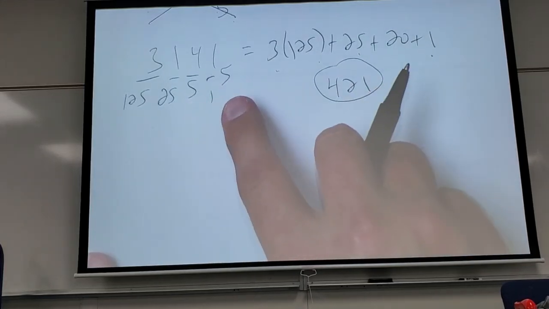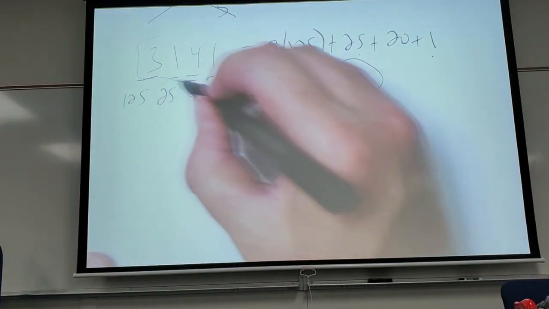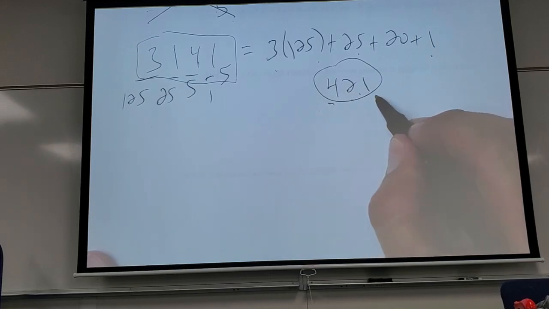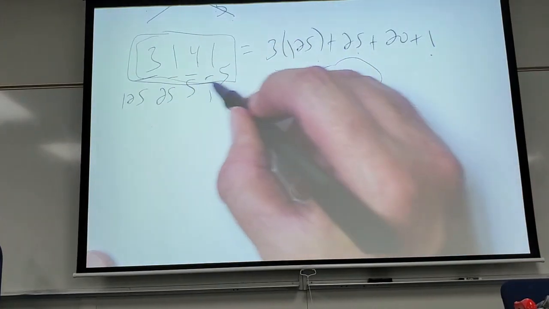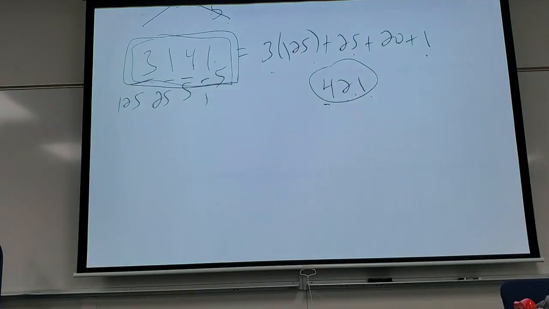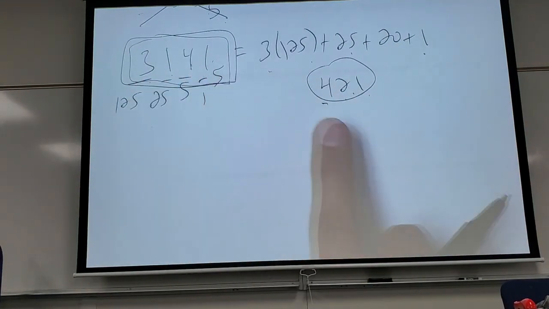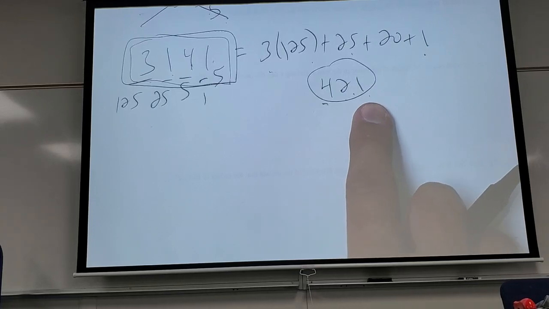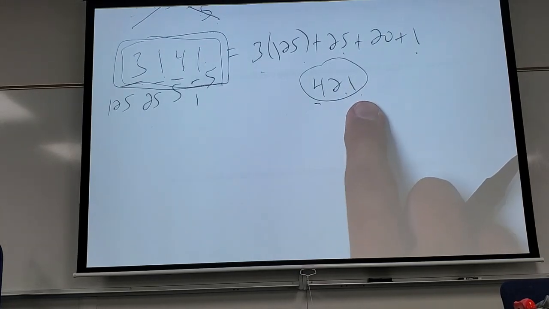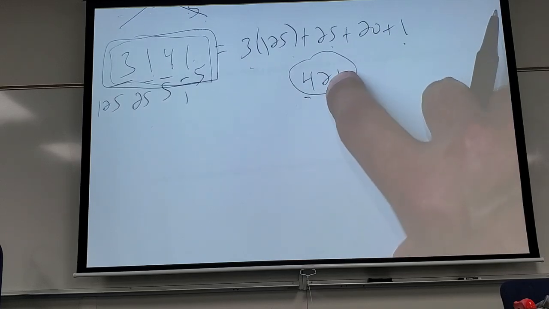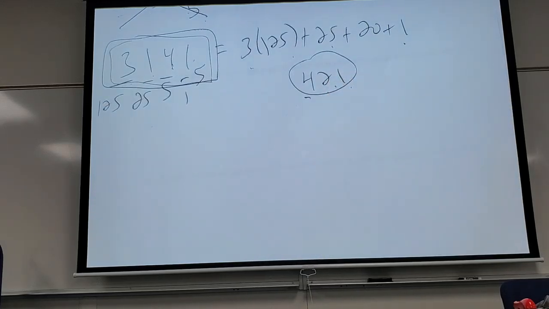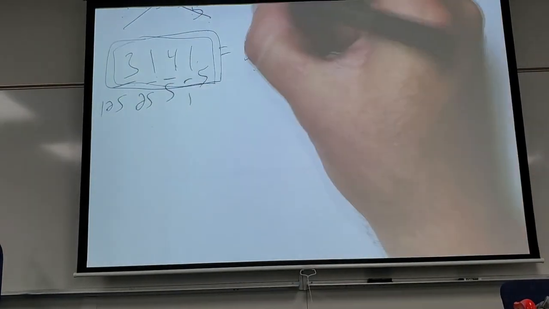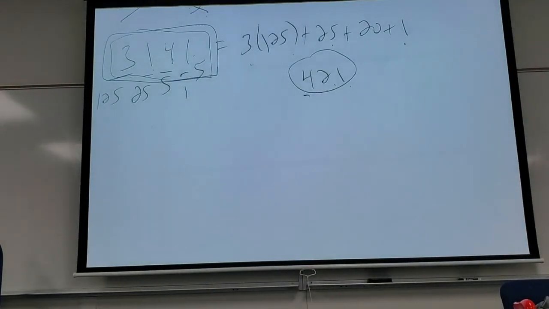Why does it make sense that the digits I need to use for base 5 are bigger than what I need for base 10? I need 421 for base 10. That represents the same number of things as 3141 base 5. This is 3141, this is 421. Why is it always going to be bigger in base 5 than it is in base 10? Because fewer 5s are going to fit the spaces than 10s are going to fit. Yeah, it's easier for base 10 to take care of a bigger chunk of the problem with each place. This first place can only take care of 125. In base 10, this place would be 1,000, right? Okay.